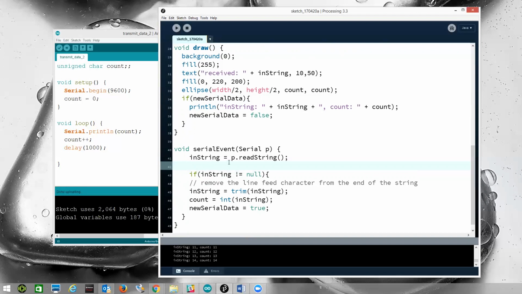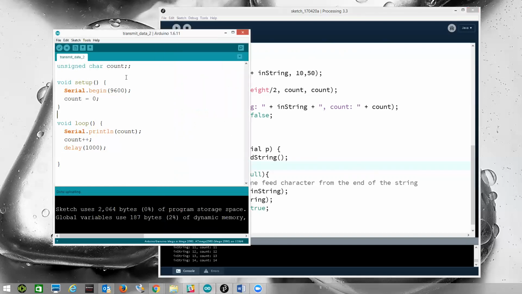Let's take a look at how we would handle two pieces of information. Over here, we're writing out a count. What if we wanted to write out two different variables? In one of your assignments, you're going to send basically an angle.